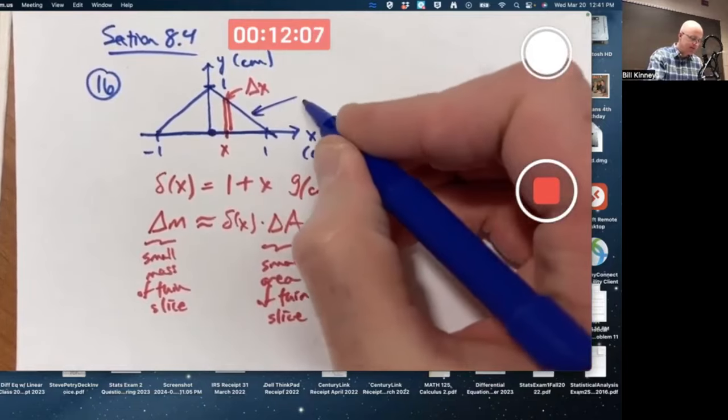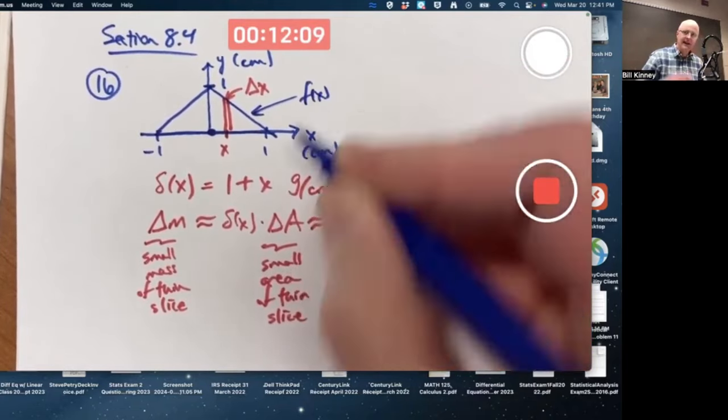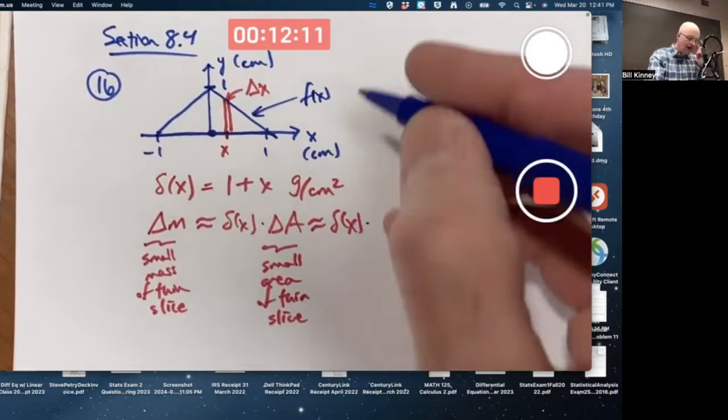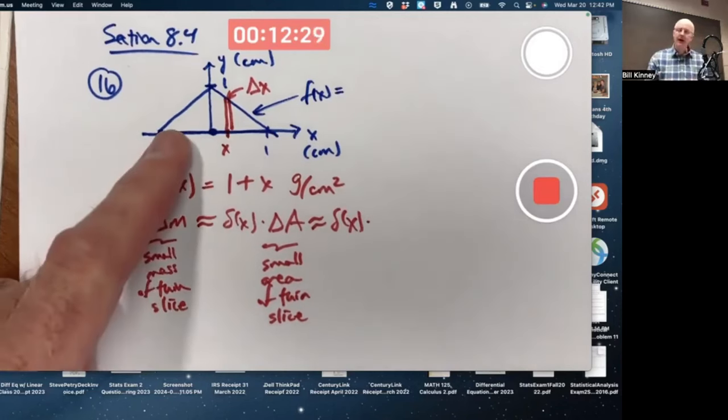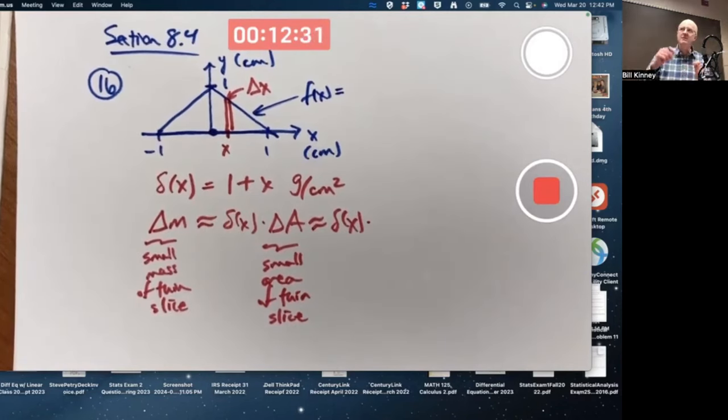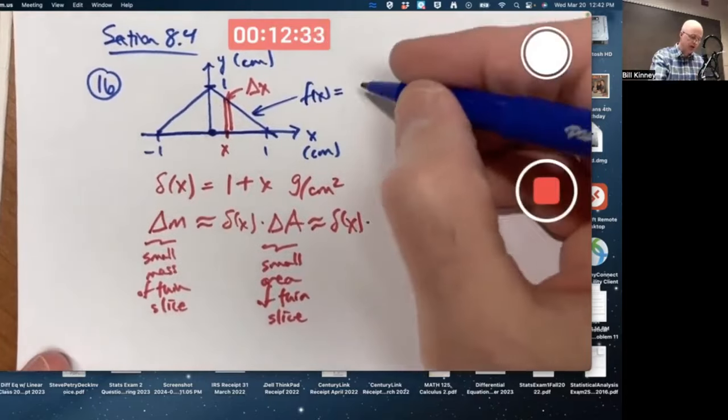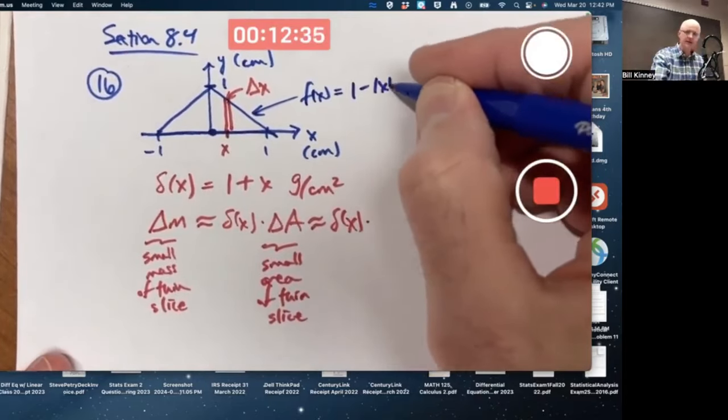What's this function of x here, this upside down v? If you think about it, think about the absolute value function. Its graph looks like an ordinary v, bottom at the origin. If you reflected that across the horizontal axis and got an upside down v with the top at the origin, you could then shift it up by 1 unit to get this graph. So negative absolute value of x plus 1 would be this graph, or if you prefer, 1 minus the absolute value of x.